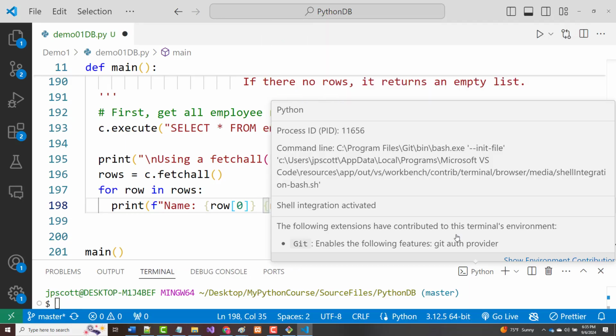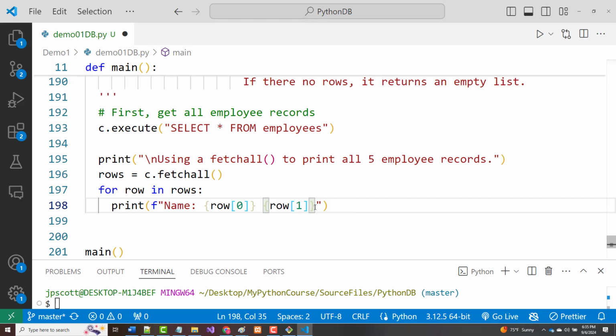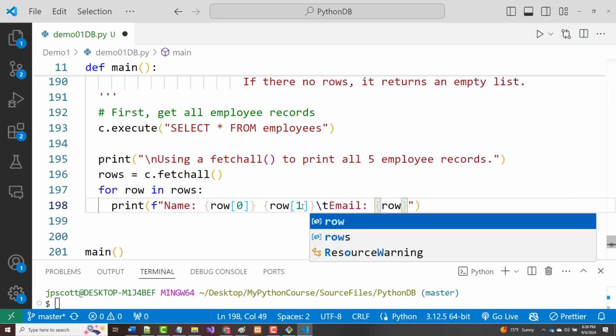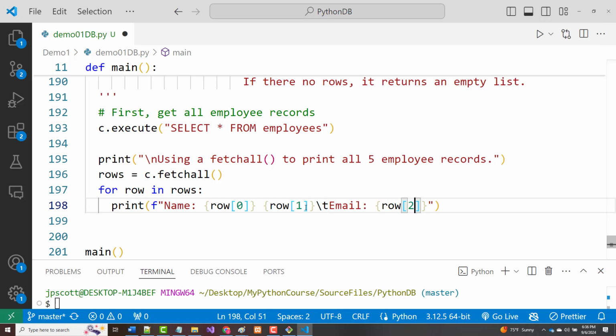That'll be the first name and the last name. And then we'll put a \t and we'll say email, and we'll have in here row 2, if I did that right.